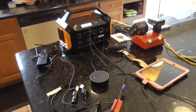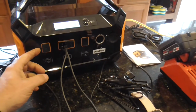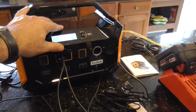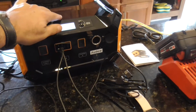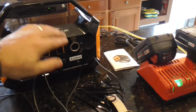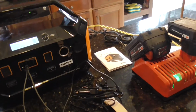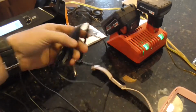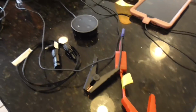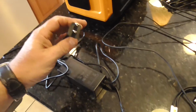So this is a handy little charger. It comes with pretty much everything you need in an emergency. You can hook up your jumper cables right here. There's 4 ports for USBs. There's a port here for charging the unit, and it also has a 12-volt lighter style charging adapter, which looks like this and comes with the kit. Here's the jumper cables, and here's the power pack that you use to charge it using 120.